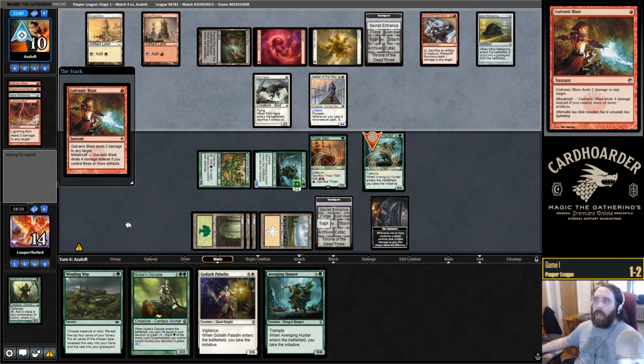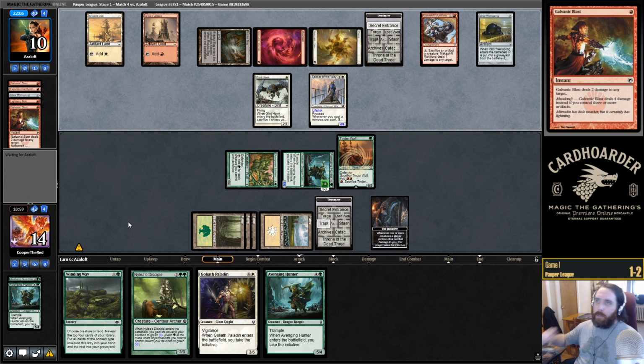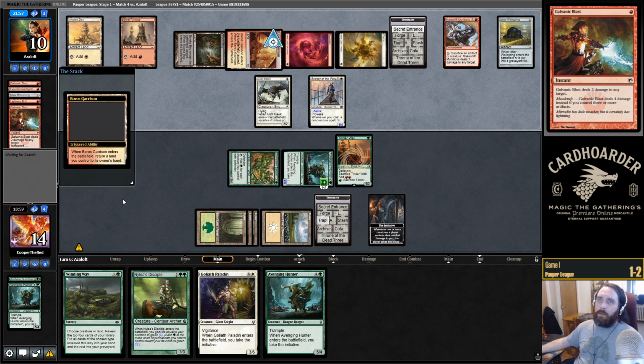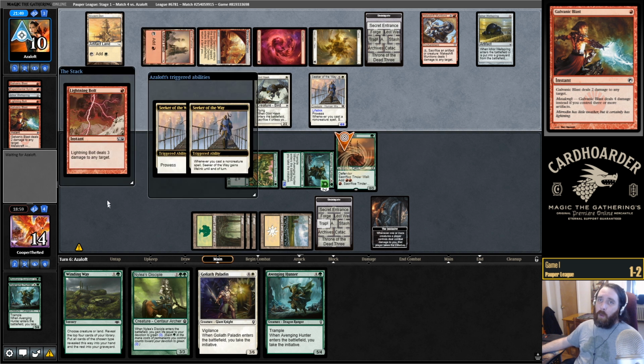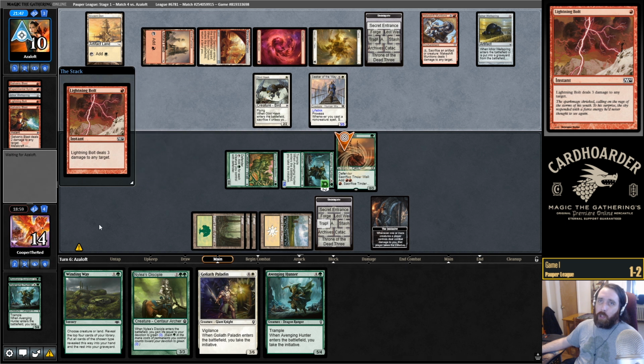Alright, so Galv Blast on the Avenging Hunter. Unfortunate. They're going to be able to take the initiative with the Glinthawk, so I don't think we bother blocking the Seeker of the Way. I am kind of scared, though, about what could be in their hand. Okay, we're not going to get the choice regardless.